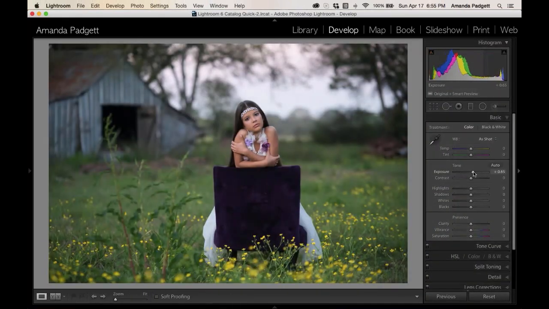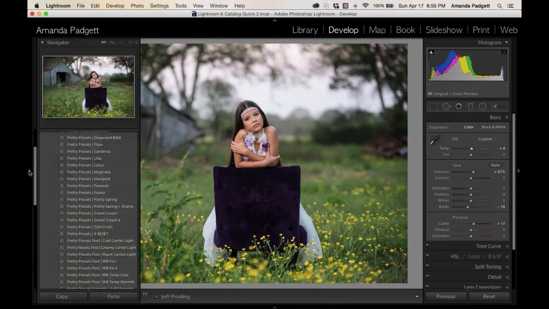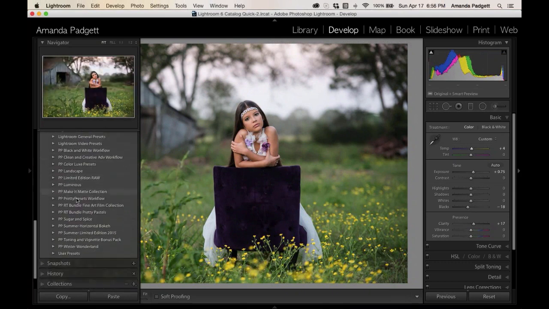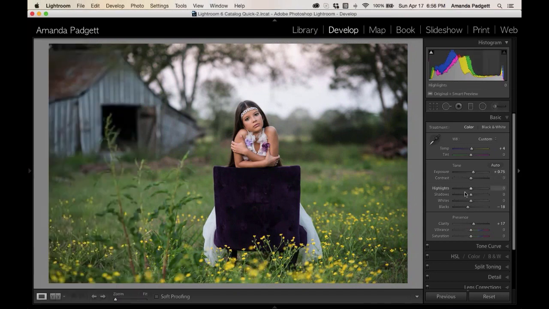Maybe add some exposure and put down just a little bit of clarity. So I would do different things with it. And honestly, I don't ever do it this way. If I just do a clean edit, I do the workflow. That's what I use, the workflow presets collection. Down here, Pretty Presets Workflow is what I do. So I'm just click, click, click, click. Because this takes me too much time. I have to be particular.